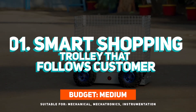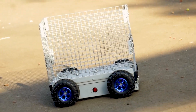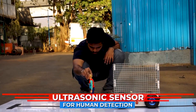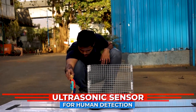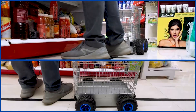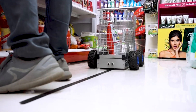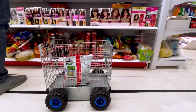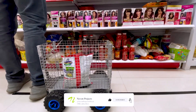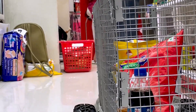Finally, at number 1, we have a smart shopping trolley that follows the customer. This robot trolley tracks and detects a customer's movement throughout the store using IR and ultrasonic sensors. It automatically adjusts its path to avoid obstacles and keeps a safe distance. With its small chassis and rechargeable power system, it eliminates the need to push or pull carts manually. This project is a creative step towards smart retail and service robots, integrating human tracking, robotics, and convenience.